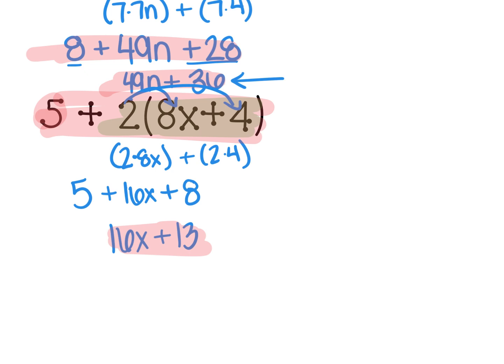If we were to solve both of those, if I said x equals 10 and you solved the top one and you solved the bottom one, you would get the same answers. But by distributing and combining like terms, we make it a lot simpler for when it's time to solve it. It's a much more basic expression to solve, which is why we do this.